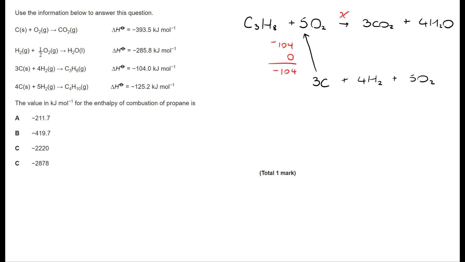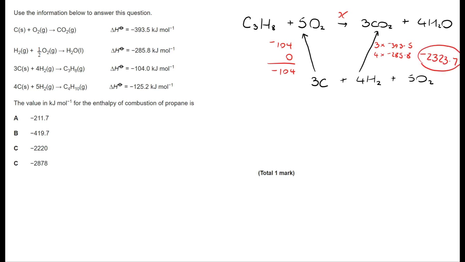But we've been given the enthalpy of formation data of propane. So I can put that in. We've not been given the enthalpy of formation data of O2 because by definition it's zero. I've also been given enthalpy of combustion data for carbon and hydrogen. So I've put those figures in and that takes me to a total of negative 2323.7. As I've done on the previous cycles I identify my two roots green and blue. I'm going to substitute those numbers in and then I'm going to rearrange to make x the subject and that takes me to a value of x negative 2219.7 which has been rounded in this case to negative 2220.